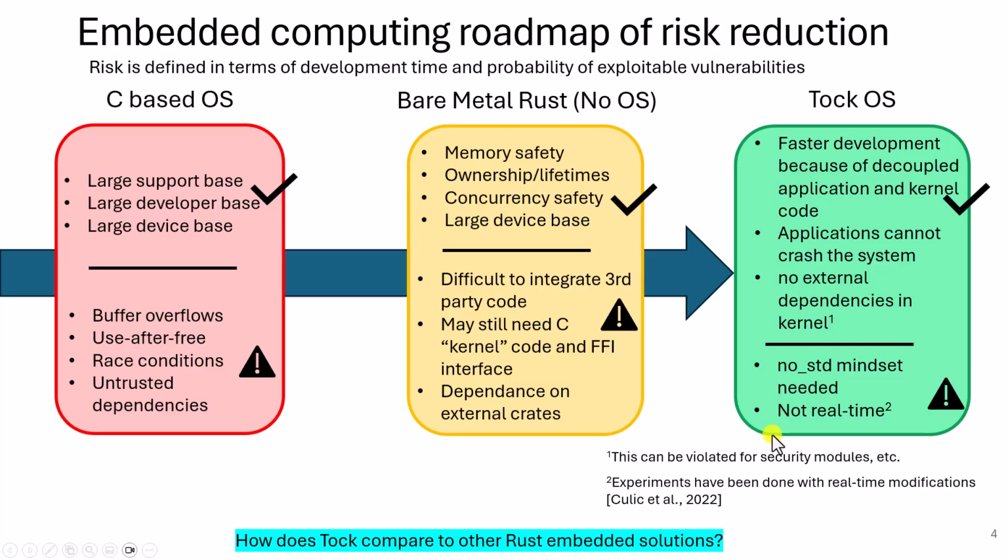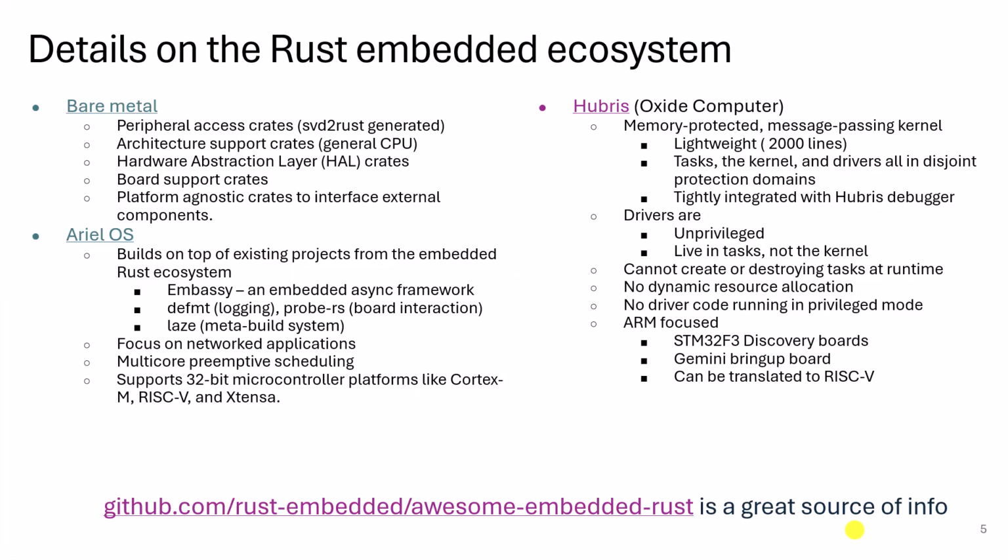So, we talked about Tock, but how does it compare with other Rust embedded solutions and other Rust operating systems? The next two slides give details on the Rust embedded landscape, basically at least what I was able to find. First, I would say that this is a great site, a source of pretty much most of my information, and it gave me great pointers to go out and start exploring. So I recommend going here first. Now, this slide is on active Rust embedded systems. My next one is on inactive, or what appear to be inactive, Rust embedded systems.